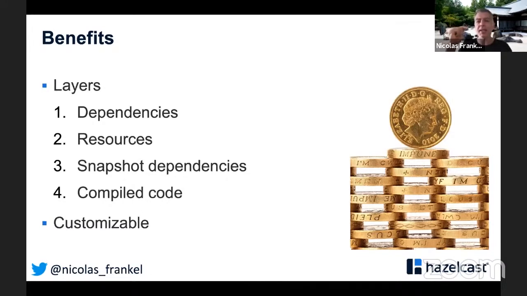The reason for that is that snapshot dependencies might change every time. Perhaps you are not aware of that, but snapshot dependencies have a tag, while the content can change over time, so they are very unstable. You should never deploy something with snapshot dependencies, but here it's for the sake of argument. And also when you are developing, it might be the case that you are using snapshot dependencies. So how does it work?